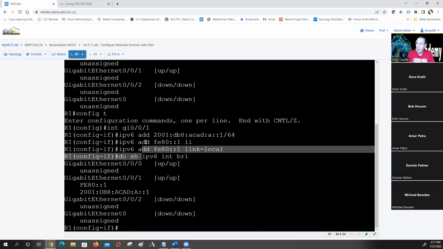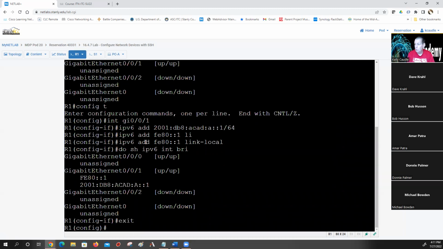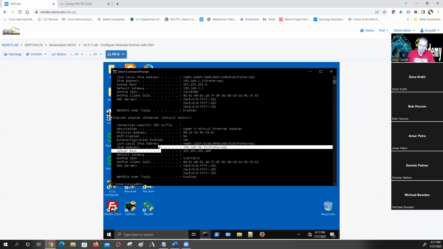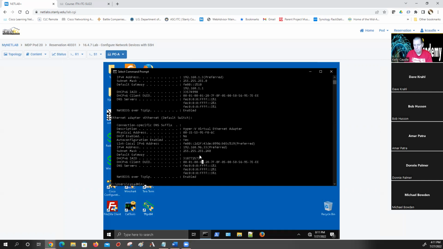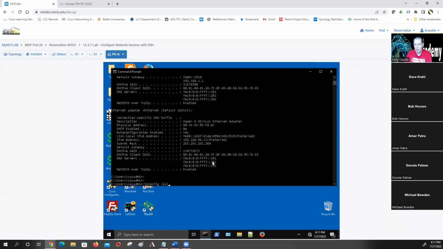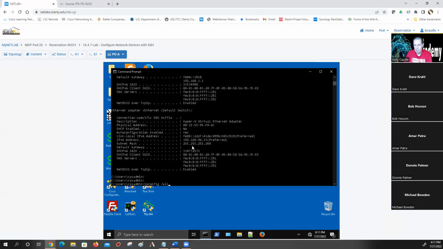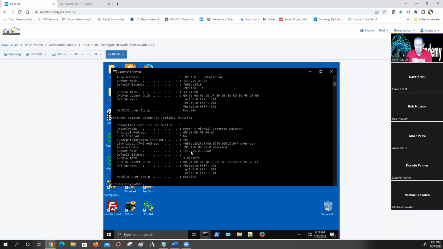Correct. You've got it. Even though IPv6 is on the interface, Amar, you're right, we haven't turned on the ability to actually respond or use those ICMP router advertisements and router solicitations. So we need to do ipv6 unicast-routing. Now, at this point, what should happen, and it may take a few minutes, is that eventually we will pull a 2001:DB8 address. I may have to shut down and unshut the interface. I may have to bring the interface up and down. Let me do that real quickly.